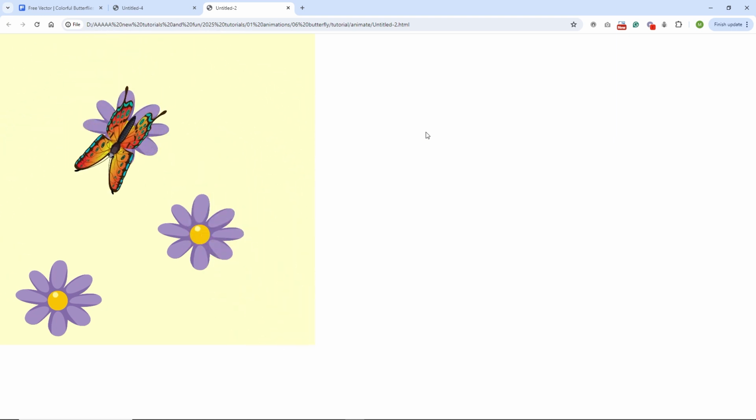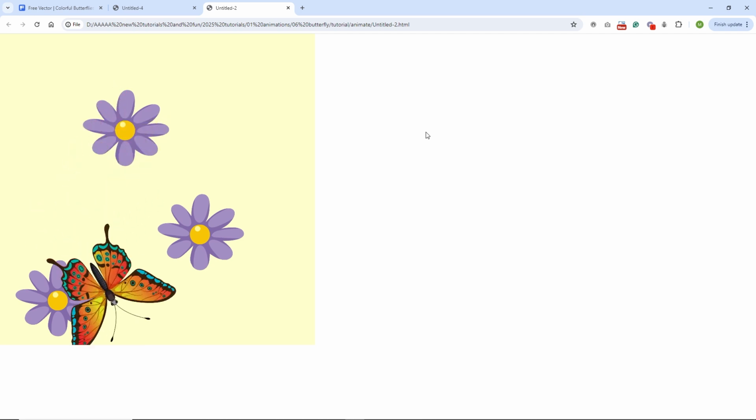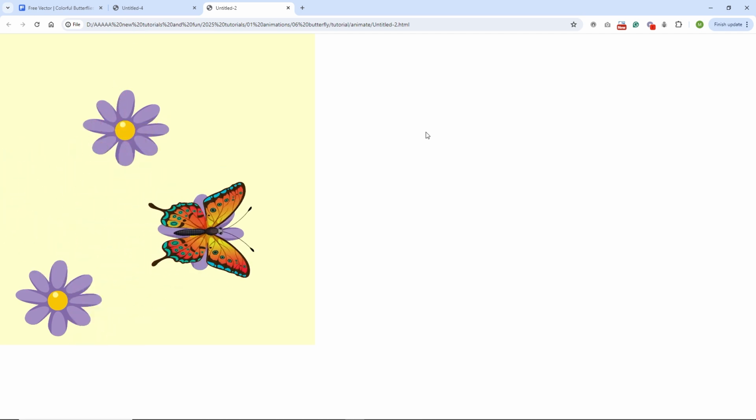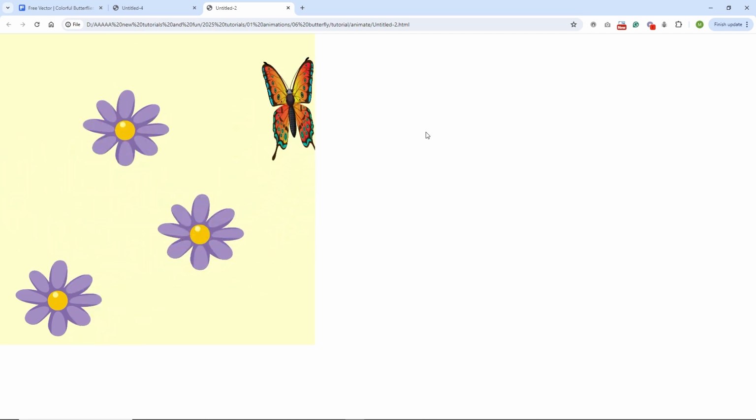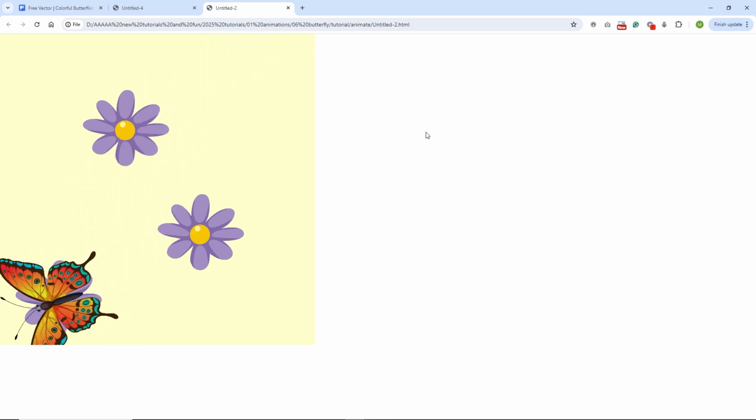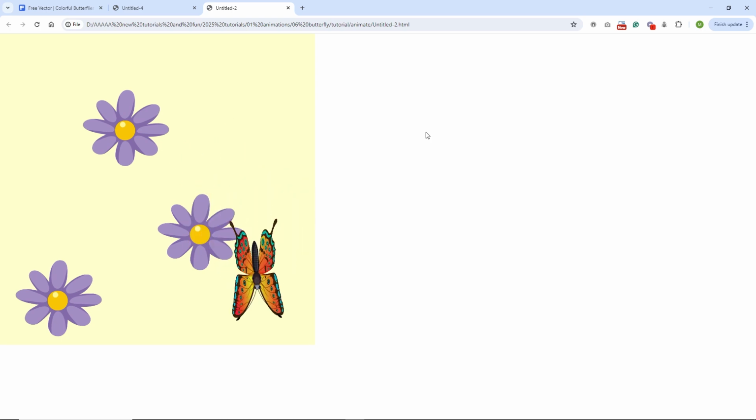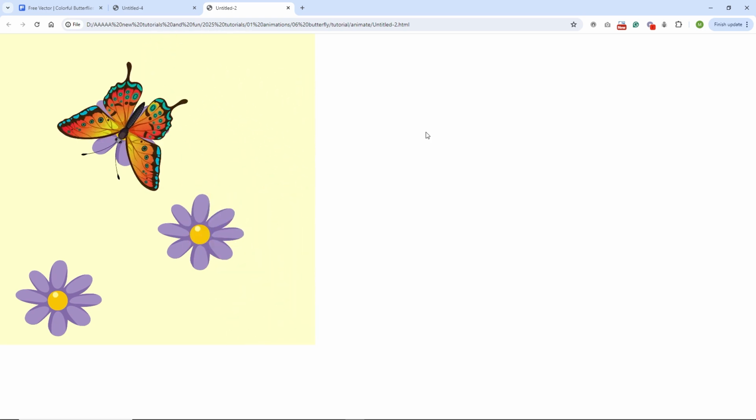Today we are going to create this simple animation. We are going to animate along the path. We are going to change the speed of the animation and we are going to animate the wings. So basically this is what we are going to be doing, and right now we can start.